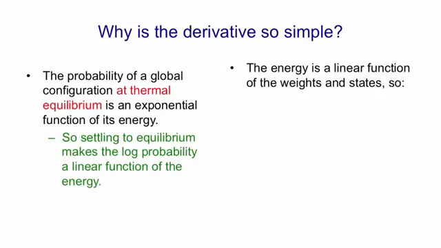Now the energy function is linear in the weights, so we have a linear relationship between the weights and the log probability. And since we're trying to manipulate log probabilities by manipulating weights, that's a good thing to have. It's a log linear model. In fact, the relationship is very simple. It's that the derivative of the energy with respect to a particular weight W_IJ is just the product of the two activities that that weight connects.